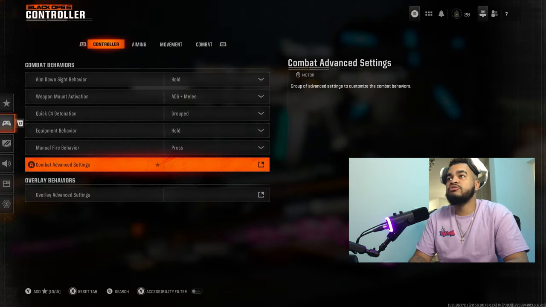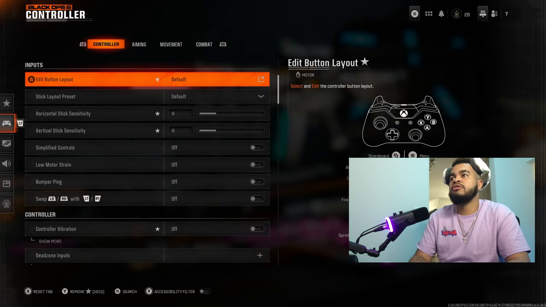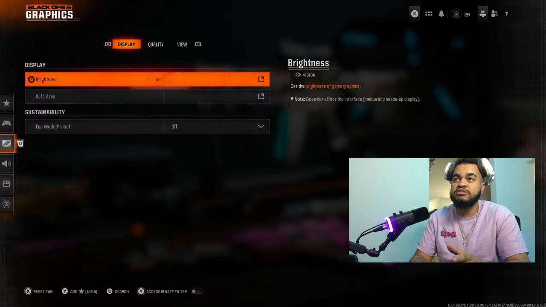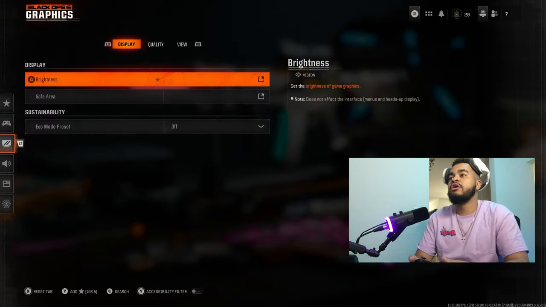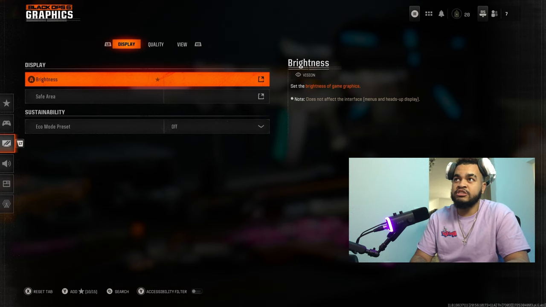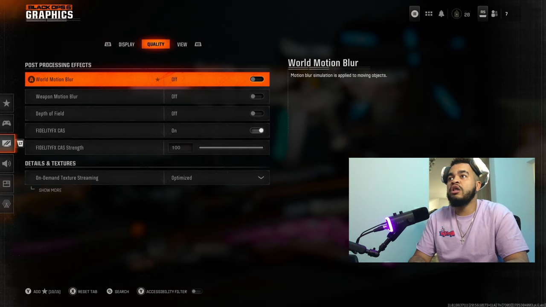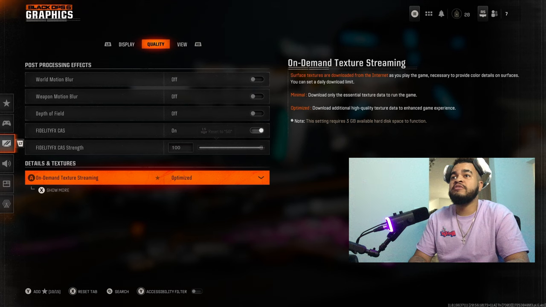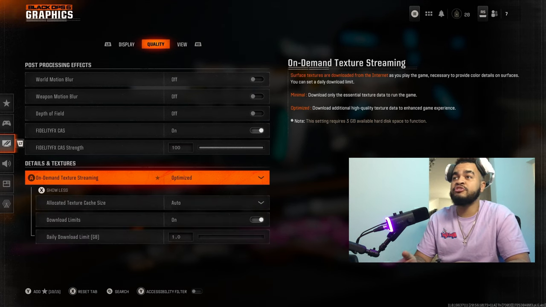Now we're gonna jump down to, wrong button. Graphics. PC has a few more options. We're on Xbox, so bear with me here. We're gonna go with the console settings and see what we can change. Quality. Blur off, weapon blur off. Field cast on, 100%. All right, to help minimize packet burst, you can follow these settings here. Optimized auto on, daily limit 1 gig, boom, good on that.